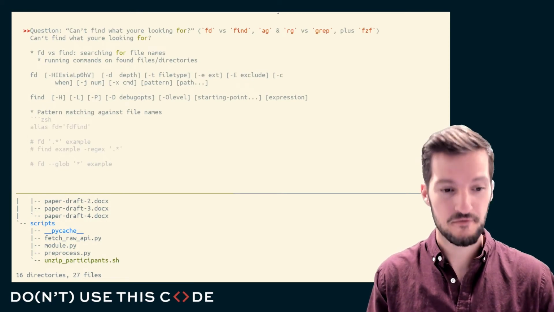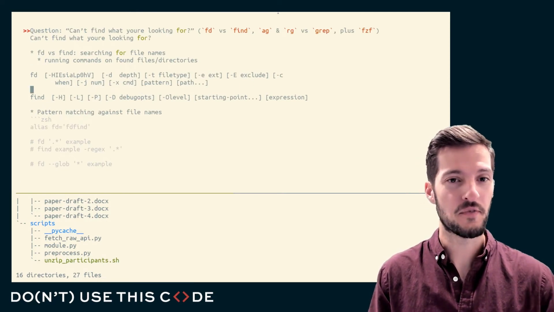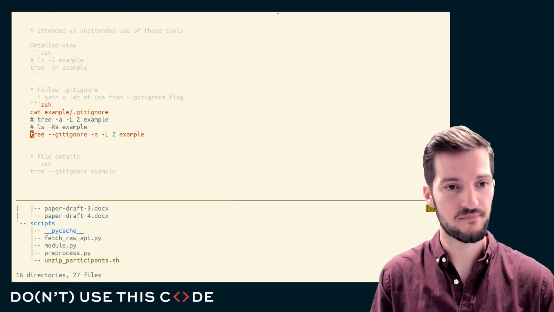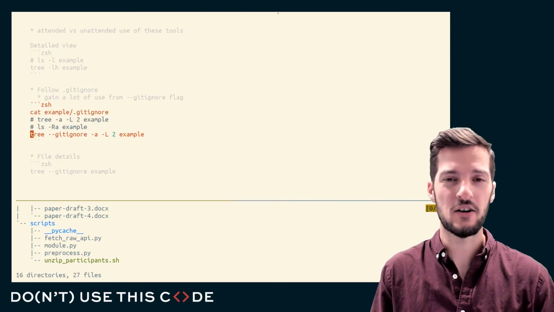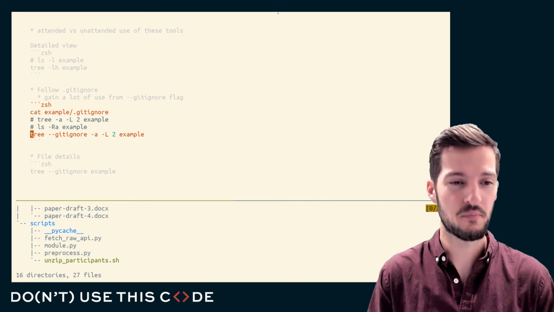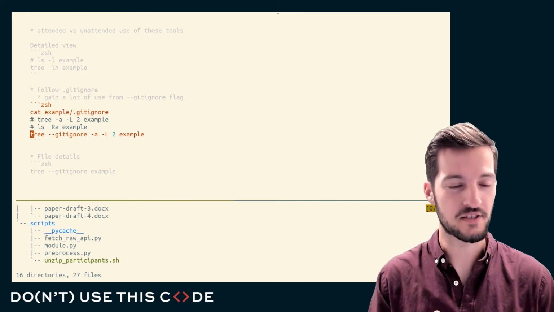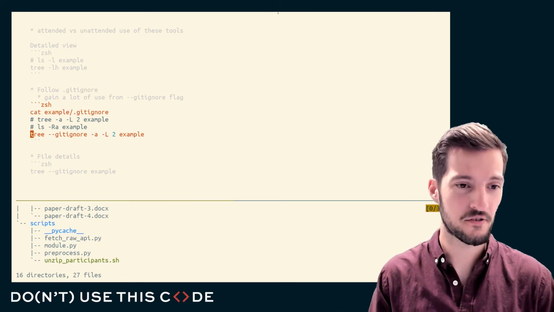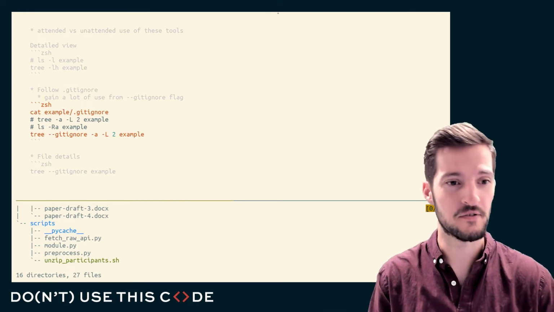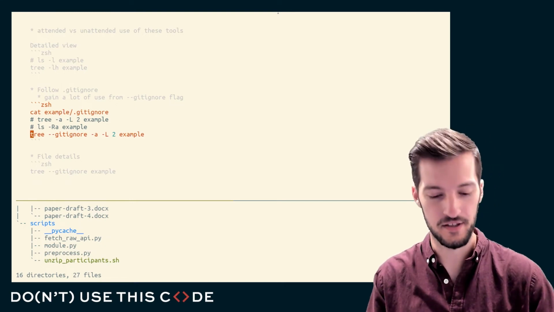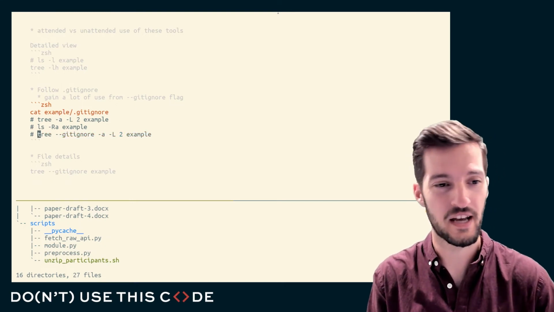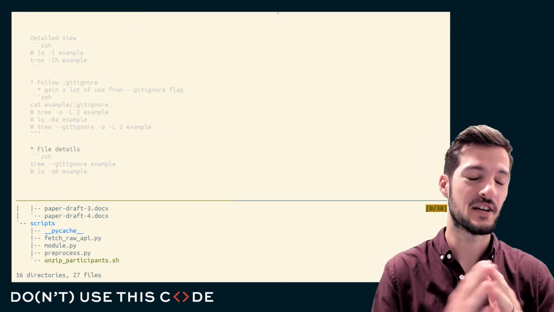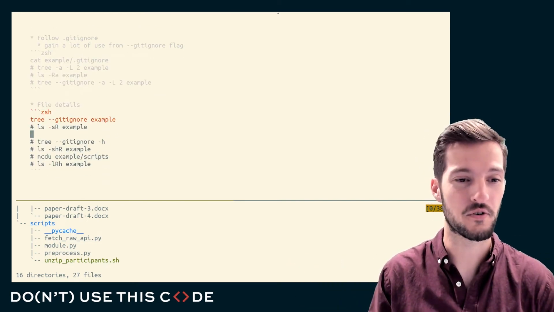So this is a fantastic way of getting a lot of bang for your buck without having to remember eight bajillion flags. I just need to populate my .gitignore, and then I just need to throw in the gitignore flag. I don't need to tell it to ignore the hidden folder, ignore the .pyc files, ignore this, ignore that. It's all in one place in your .gitignore. It's just very convenient to work with.